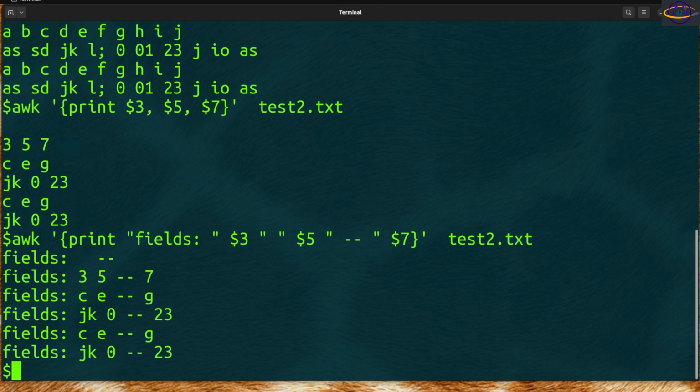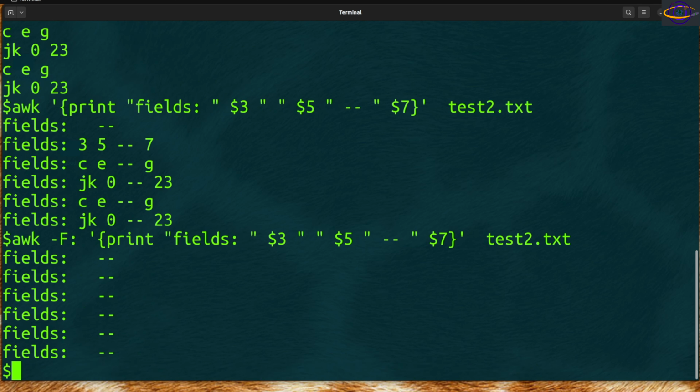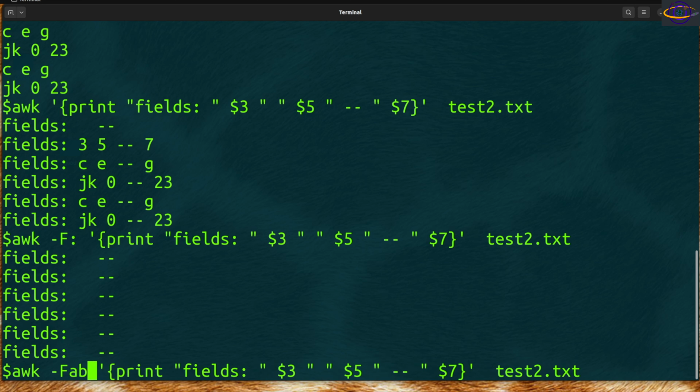Now, next thing we're going to show you is how to change the field separator. This is not going to be useful for this file, but you could change the field separator with -F colon. That's only going to give you, so there's one colon inside the file. Actually, yeah, that's not useful at all. That prints nothing. So you can change this field separator to any character or any string you want. You could separate by colons, or you could separate by 2 characters like this, TC, or AB. So anytime it finds AB on a line, it will split right at that point. So it's very flexible. You can split on anything you like. But for now, let's start with a colon.